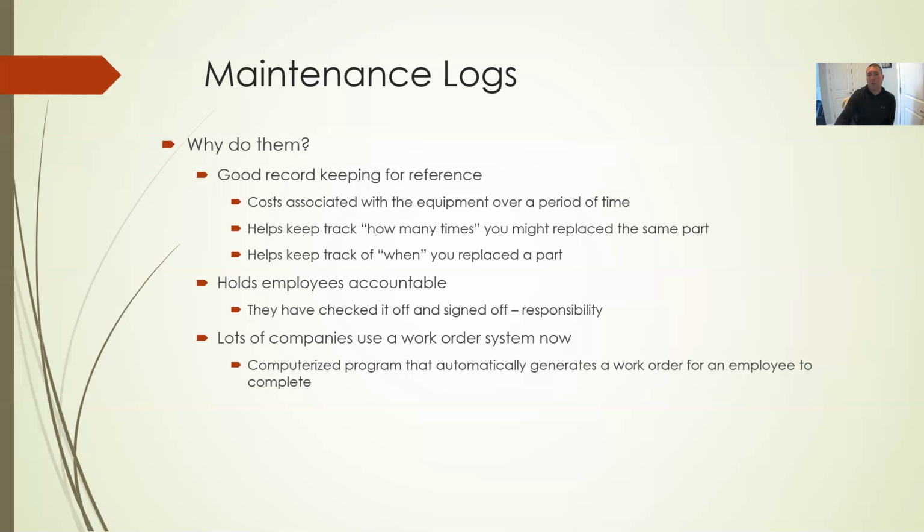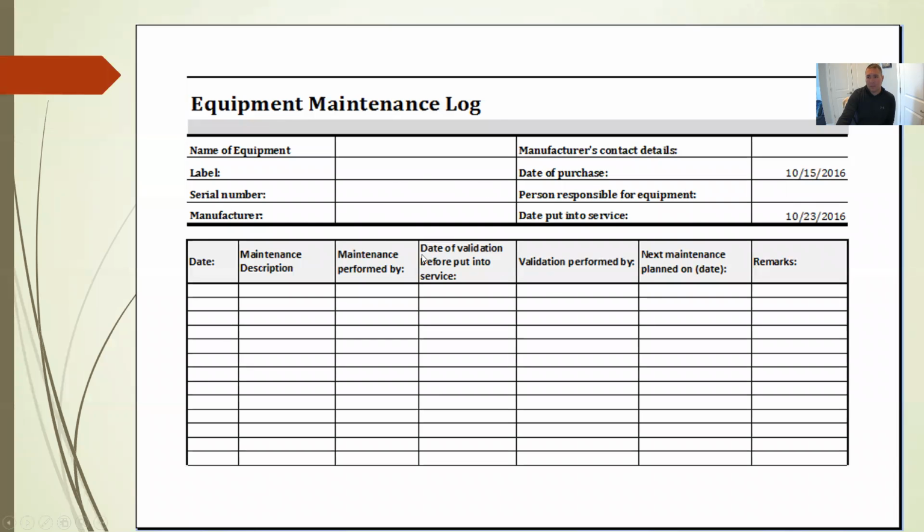So, they're all good aspects to do and implement into your businesses. They're simple, right? Here's just simple maintenance logs, the type of equipment. You can put the serial number, the manufacturer of what it is, when you purchased it, who's responsible, all these types of things. You can make these up, you can design them and orientate them to your specific company, your specific equipment, all that type of stuff, but having a date, what did you do? Who did it?